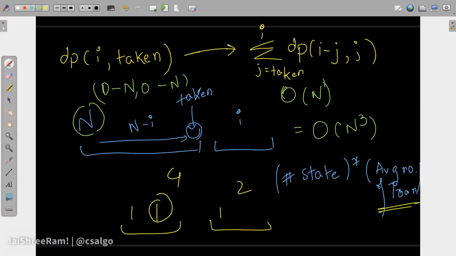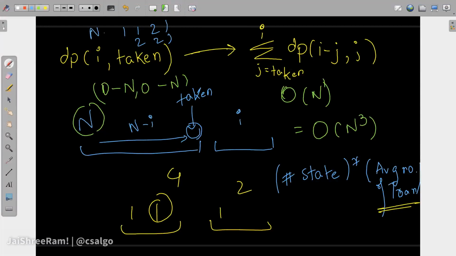Yeah, it has overlapping subproblems, right? We might reach the same taken value repeated times, like from two different values we might reach the same value. You can think about repetition in this sense, right? Let's say there is a sequence 1 1 2 and there is a sequence 2 2. So they both lead to the same thing and the last taken is 2, right? So this state would be repeated in both these sequences, right?